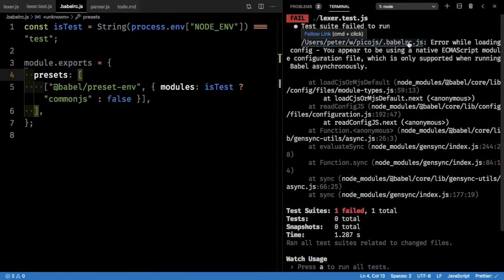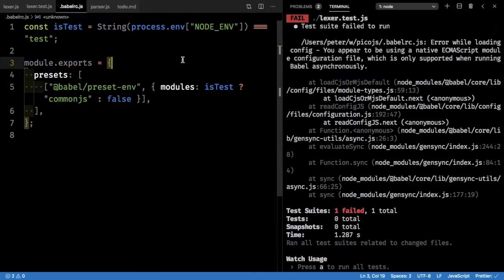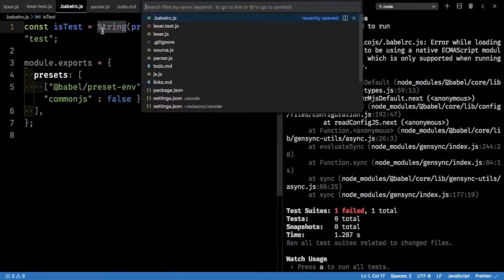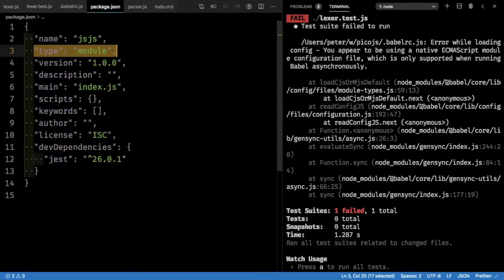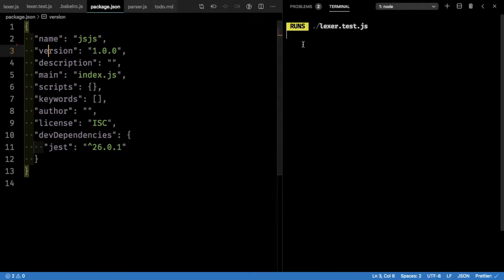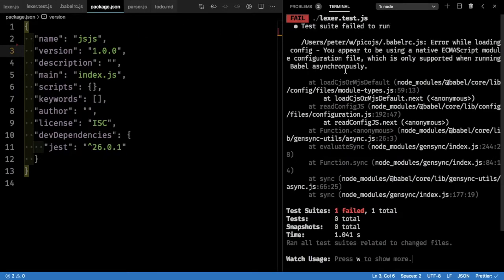Babel RC error while loading config. Okay, so I believe this is because of maybe package JSON. So if I make it like this, then it will not scream at me.